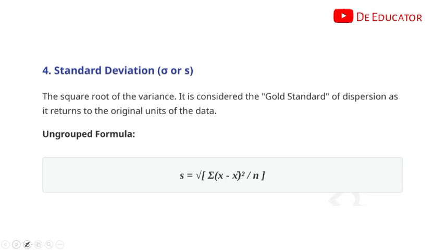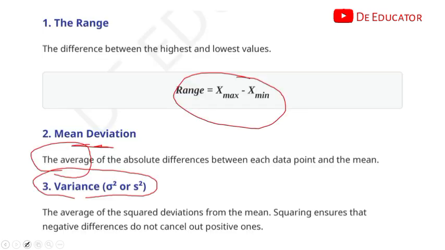Now, standard deviation. Standard deviation is the square root of variance. So if you know variance, standard deviation is the square root of variance. The square is going to cancel this, so we have standard deviation, or S. So variance is standard deviation squared. Please take note, all these things are potential exam questions. They can tell you variance is standard deviation squared, standard deviation is the square root, and so on. So you should know all this.